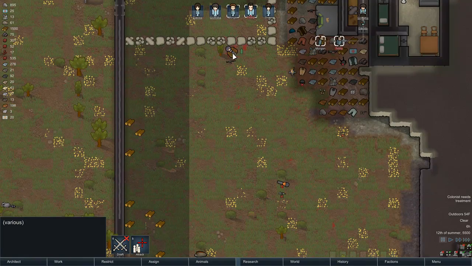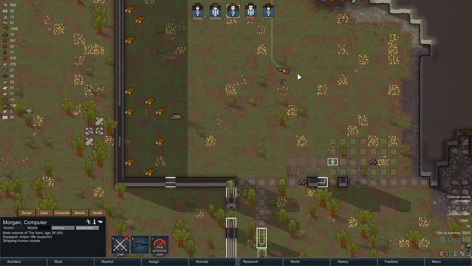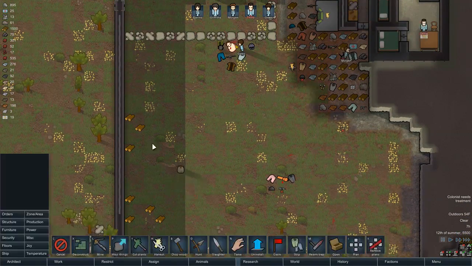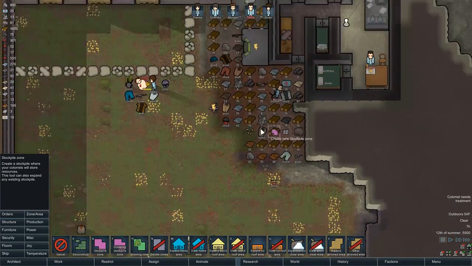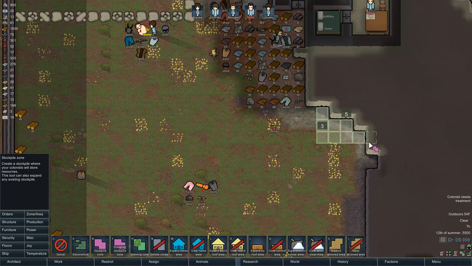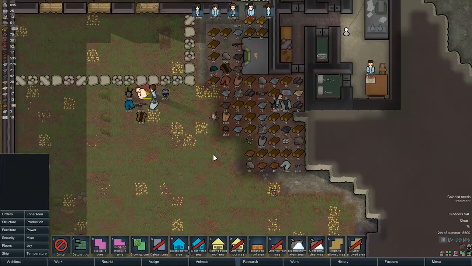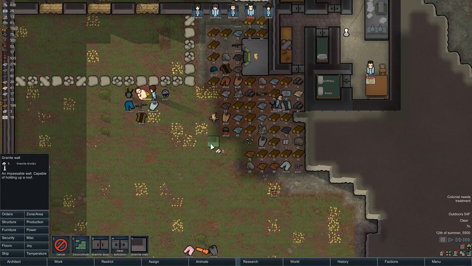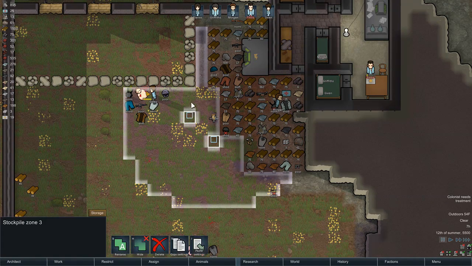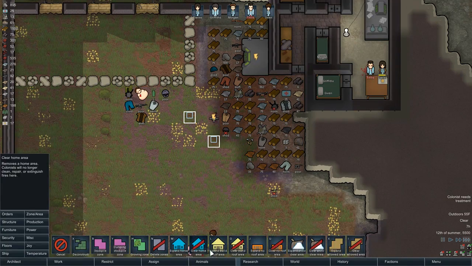Let's get some stripping going. They're dead, but it's still gear that I can put on in an emergency. And haul it. I don't even have space anymore. I really need to work on this stockpile, obviously. Something I will get done soon. But for now, I will create a very temporary stockpile.